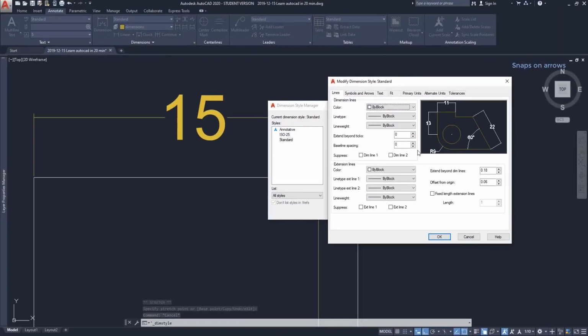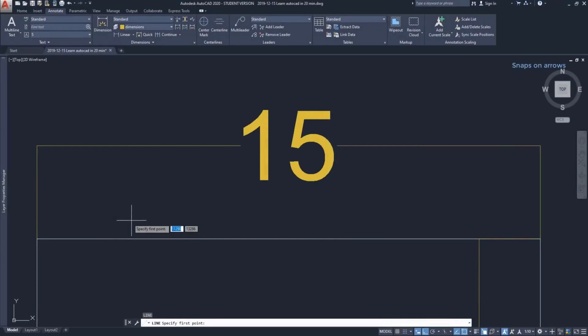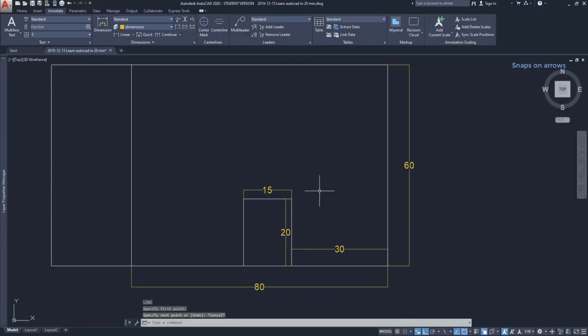Additionally, the distances Extend beyond dimension lines and Offset from origin are these ones that I show on the drawing. Put 0 for both, and it's even better. I can only snap to the intersection of the line below and to the dimension line end. Basically, you can make all your projects with these settings and just edit the style according to your preferences when you finish. The dimensions will all be updated.